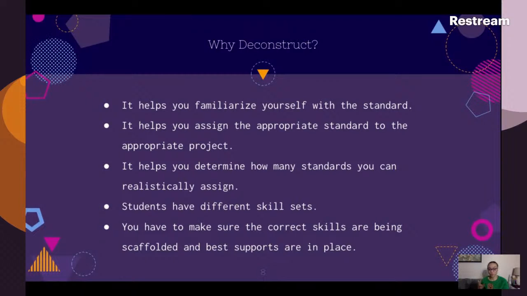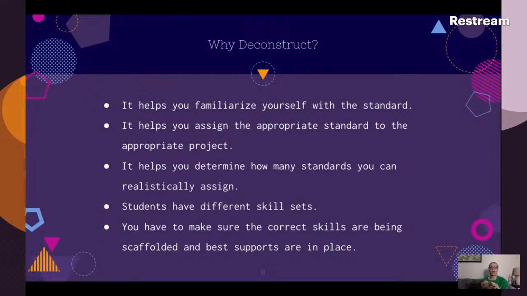So number one, it helps you familiarize yourself with the standard. Because oftentimes we get this list with so many standards, and again, it really depends on the state. Some states have a massive list of standards, and some states don't have as many, but you get these lists and you need to familiarize yourself with what the standards are, because you really need to determine what do I need to teach this year? And if you aren't familiarizing yourself with the standard, you don't really know what you need to teach. And even if someone hands you a cookie cutter thing, often I found that you still have to go through and continue deconstructing what they've given you.